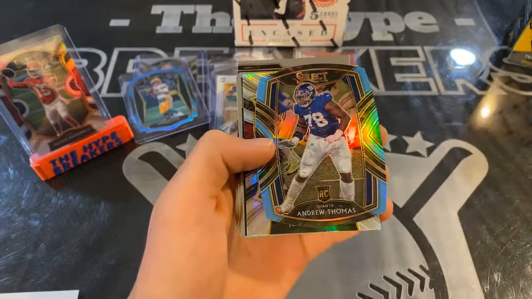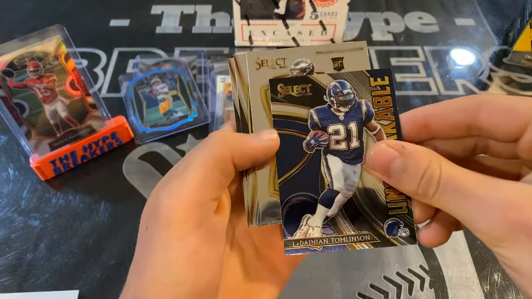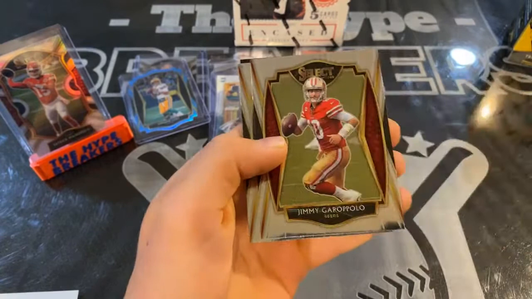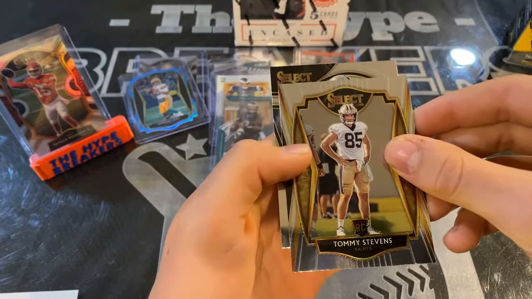Andrew Thomas. Next card up is going to be our silver prism. Joe Montana for San Francisco. Followed by an unbreakable insert, LaDainian Tomlinson. And a Jalen Hurts certified for the Philadelphia Eagles. See a lot of Hurts tonight. Jimmy Garoppolo, Premier level. Cole Kmet. Brett Favre. And Tommy Stevens, Premier level for the Saints. And final card of this box is going to be a field level. Marcus Mariota for the Raiders.